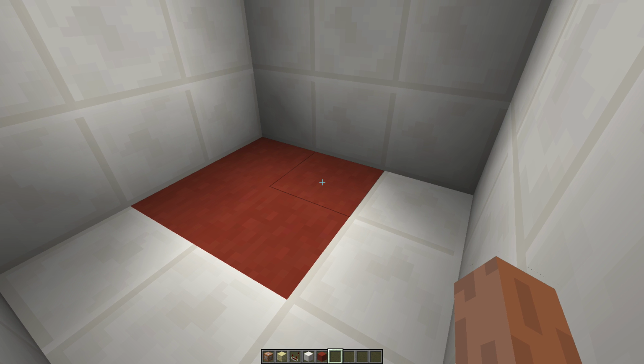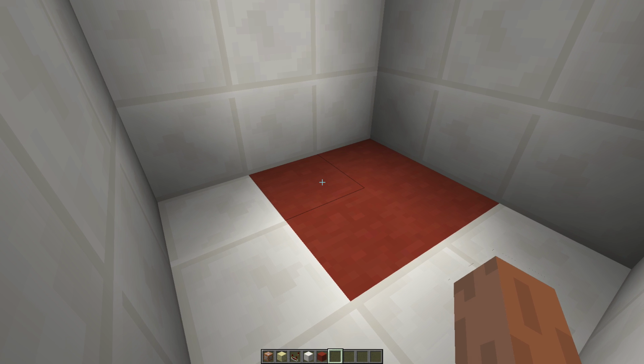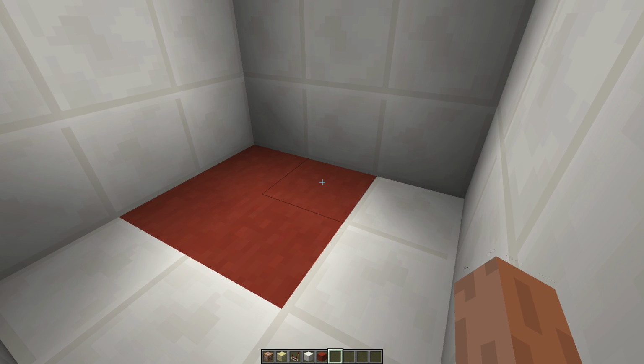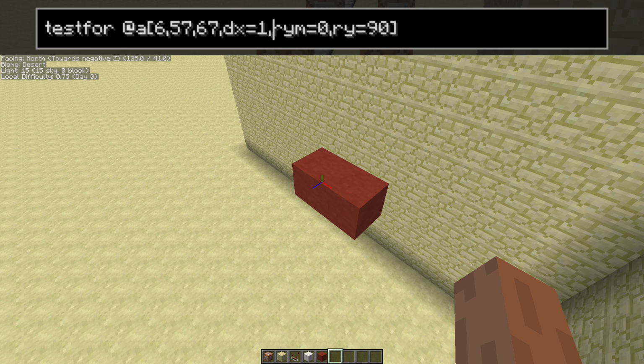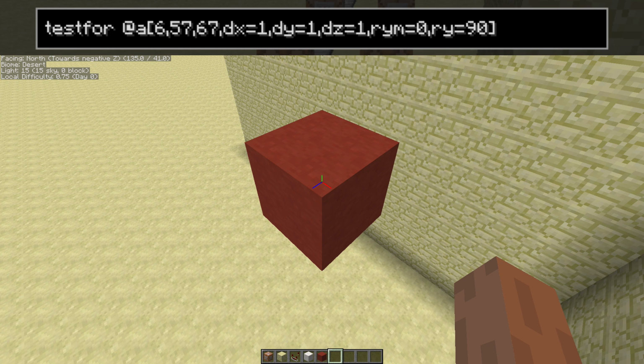Then we'll enter the coordinates of the second point, which is this block, except these coordinates are relative to the other coordinate, so that will be dx is 1, dy is 1, and dz is 1, or dz, however you want to call it. I really don't care. Wait, what? Oh, and that's how you select a player in a cubic area.